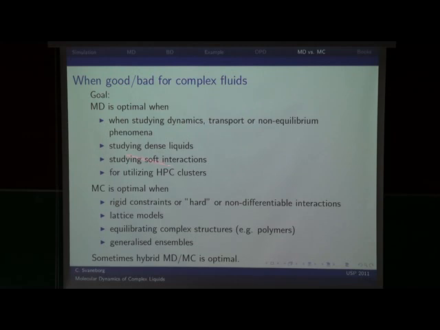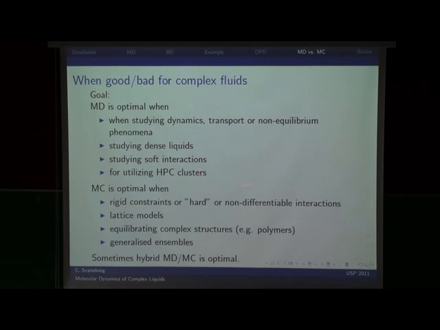We can use molecular dynamics for studying soft interactions. The harder the interactions get, the smaller our delta T has to be in the integration routine, and for this reason the less effective they become. So the softer the better. And this is exactly why dissipative particle dynamics wins. It has very soft interactions and allows us to simulate with a very large delta T.